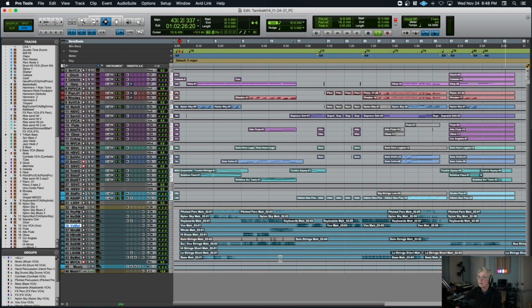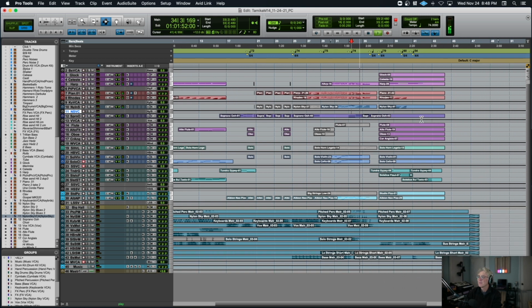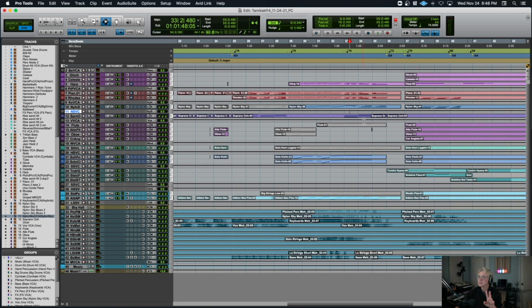Two other points that I want to make with this: when we get to this cadence right here, don't be afraid to not have bass everywhere, because I don't have a bass on the last chord before we go back to the one. There's a bass here and no bass. And now the bass comes back in.